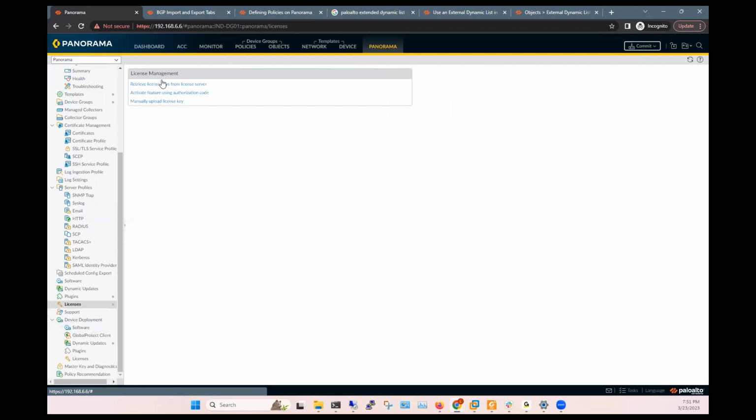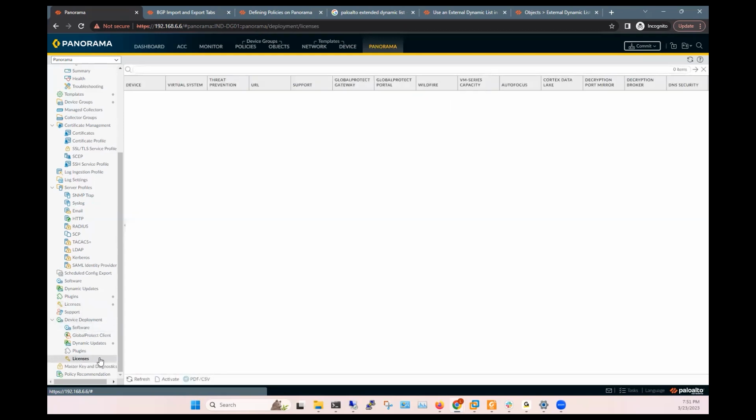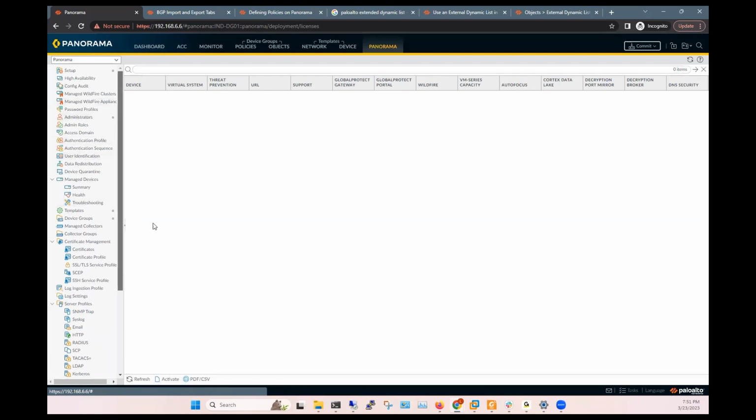This feature is for the license for your Panorama. This one is for the license for your firewall. So these are the few options, guys. Otherwise, there is no difference; the Panorama and Palo Alto firewall platform is almost the same.